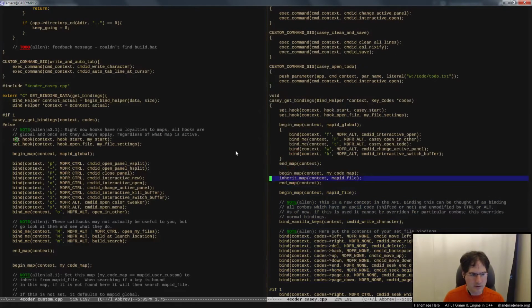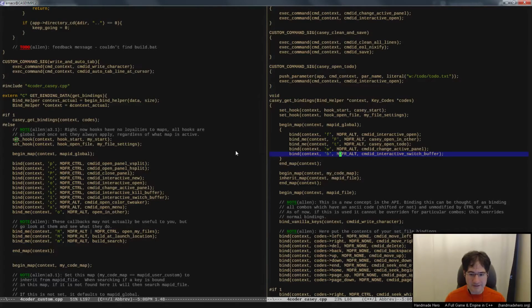So let's take a closer look here, see if I can just spot check it before we switch over to Handmade Hero. So there's hook start and my false things. Those are roughly the same. I assume that KC start isn't doing anything too egregious. I guess I don't know. Then here in begin map ID global, we're binding some things, but they're pretty much the same things that he's got bound.